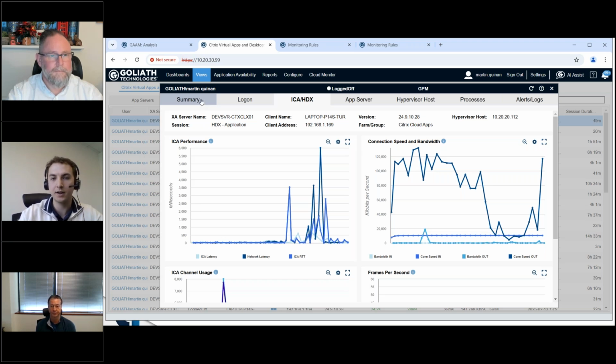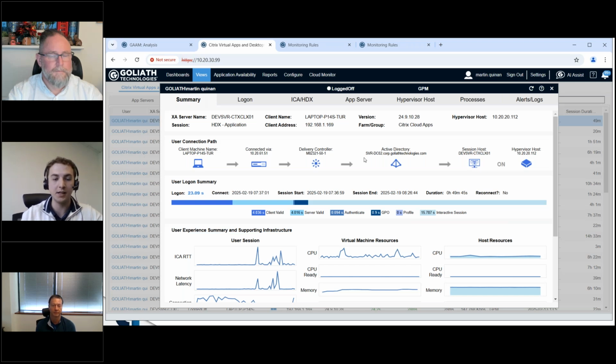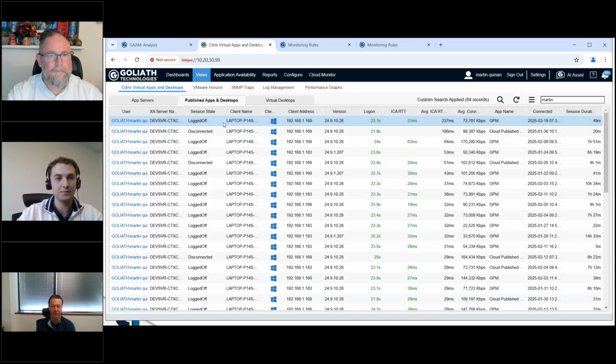In a lot of cases, when it comes to troubleshooting user experience in Goliath, it's extremely easy to tell exactly where an issue might be coming from, such as the client side versus the server side, by nature of how we pull in this data. So within every session, you'll see us clicking in. Just real quickly, for those not familiar with the product, how did you get here? Sure. So the ticket comes in, Joe Smith is saying they're having an issue. Within Goliath, you'll have a tab in the product designed for troubleshooting, allowing you to get down to root cause in as little time as possible.